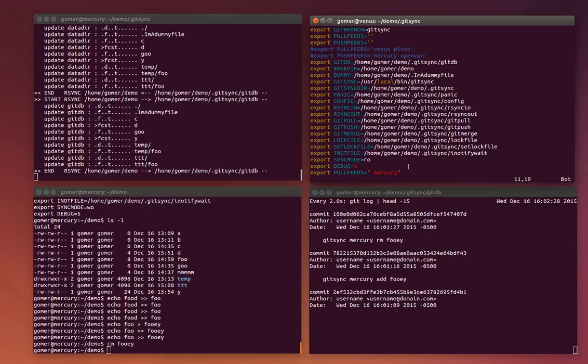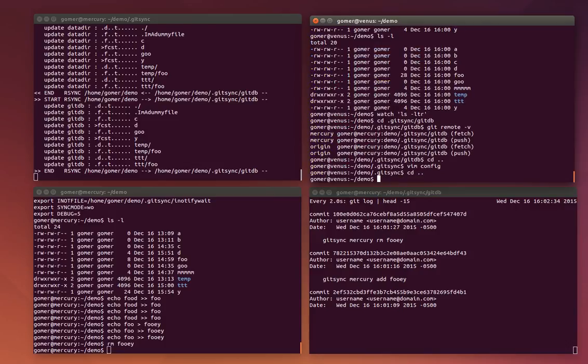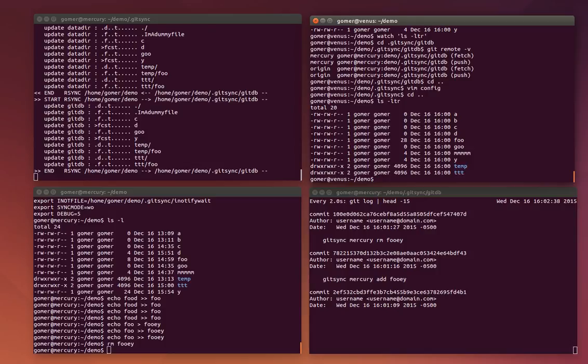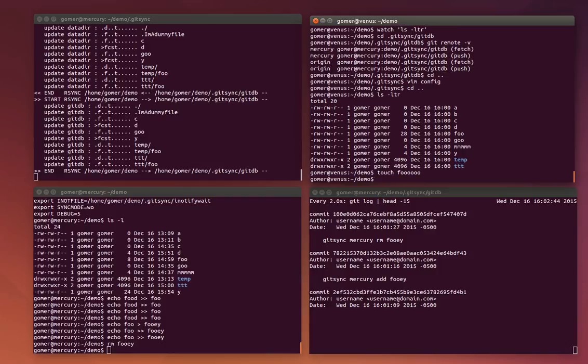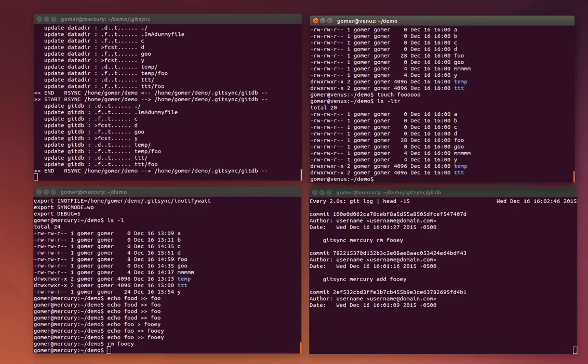This sync mode is set up read only, which means that it will ignore all changes in the working directory here on Venus. If I attempt to create a file, you can't do it. GitSync will resynchronize from the database.